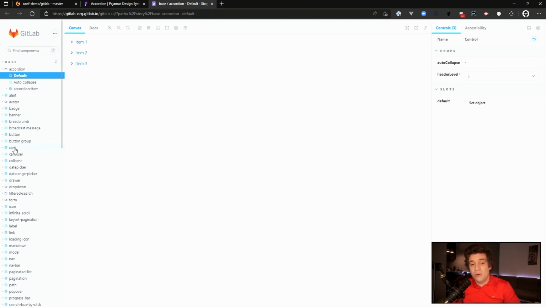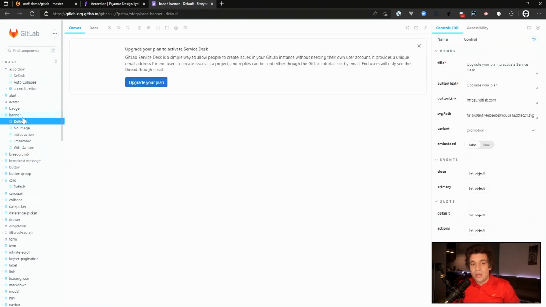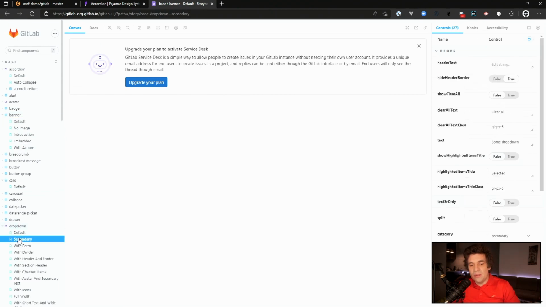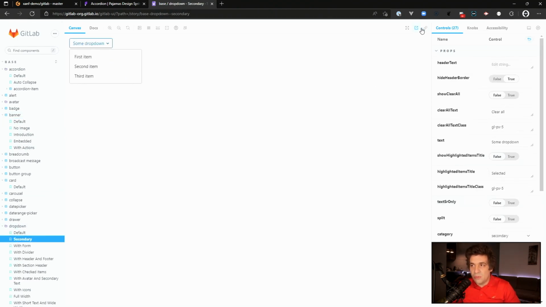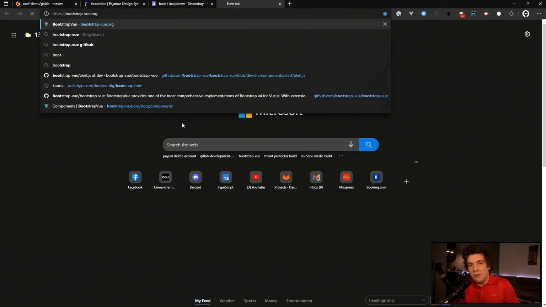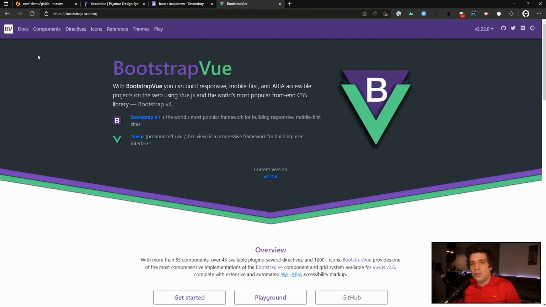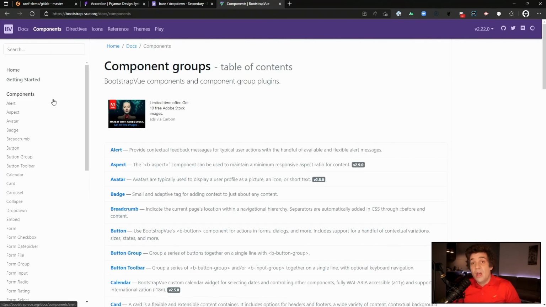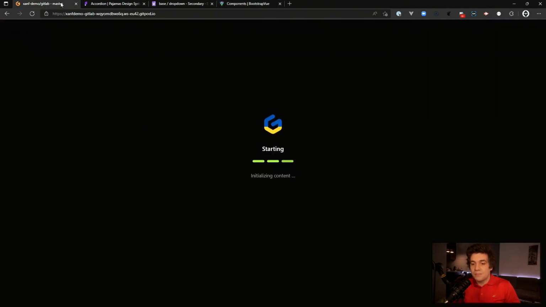Pretty familiar Storybook, and you can see all the components you have, how it feels, how it looks in terms of source code, and so on. You can see some documentation. Some of these components are based on the Bootstrap Vue library. So taking a look at bootstrap-vue.org components also might provide you a hint and a number of examples. Still creating the content here.